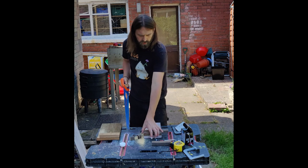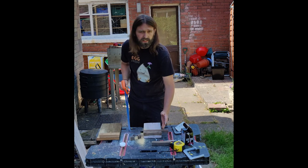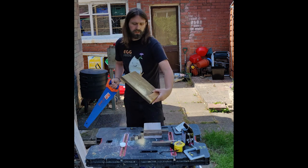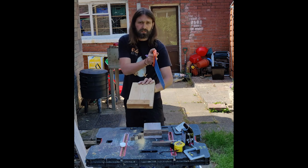The reason I like my bench hook so it goes over the whole piece of wood is I can use it left or right handed. So left handed I can saw this side, right handed I go this side. With this bench hook it was designed that one side is for right handed and the other side is for left handed.